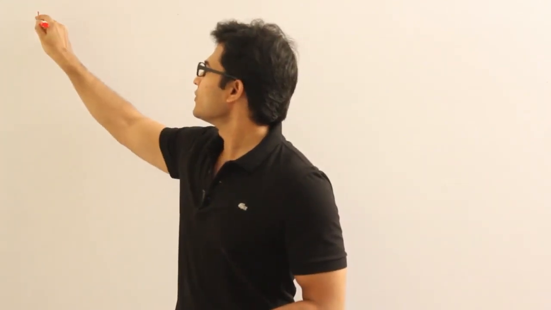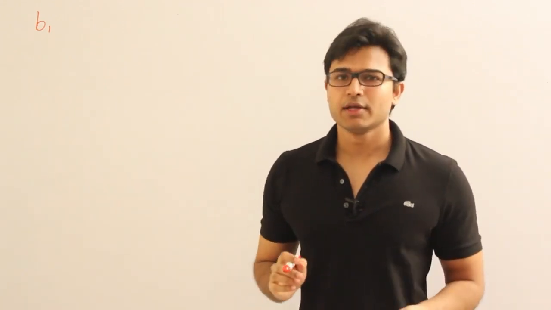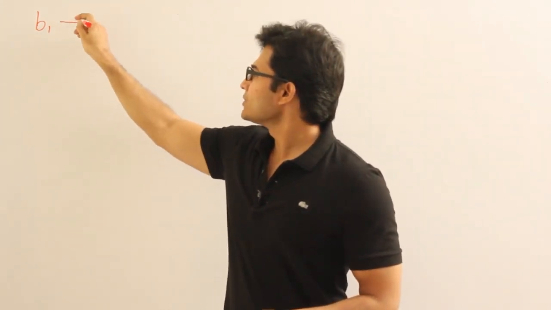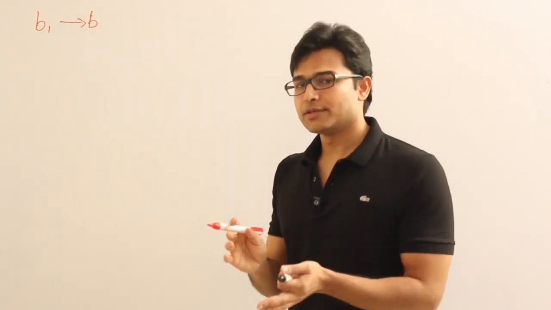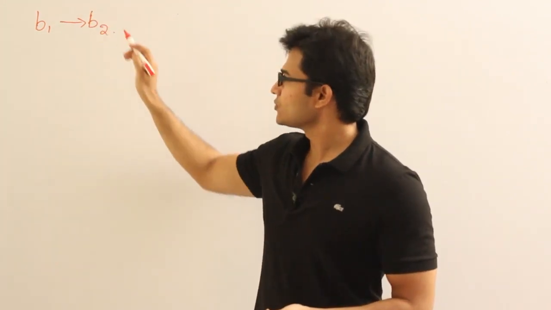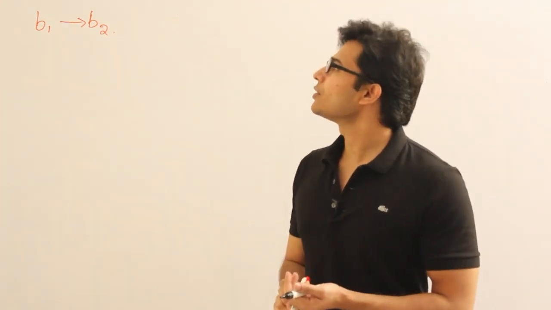Let's see how to convert a number from one base to the other base. For example, they might ask you this question. They might give you one number system, let's say the base of the number is b1, and they will give you a number and ask you to convert it to some other base, the same number. So given a number in one base, you are supposed to convert it to another base.